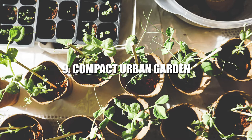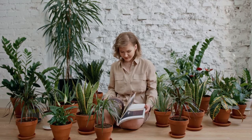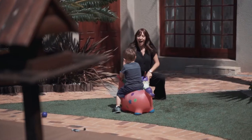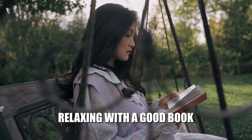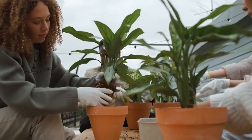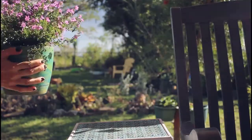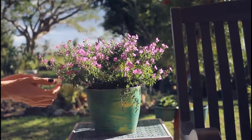9. Compact Urban Garden. A place to sit tends to be a priority with most outdoor spaces, whatever their size. With carefully considered small garden layout ideas, you can create the perfect setting for entertaining, enjoying breakfast outdoors, or relaxing with a good book. Use large planters along the boundary — not only can you enjoy the backdrop of blooms, but they'll also double up as a subtle privacy screen. A look like this works well if you're looking for small front garden ideas too.